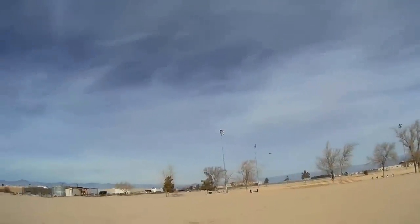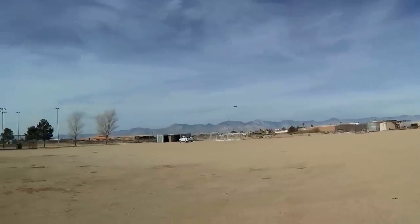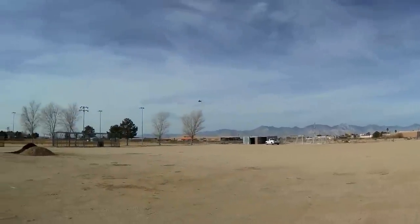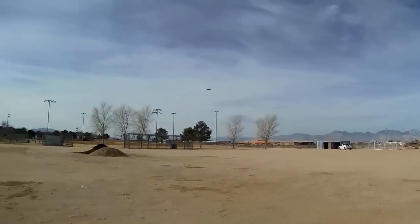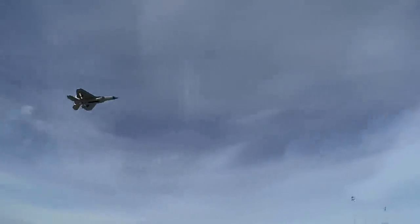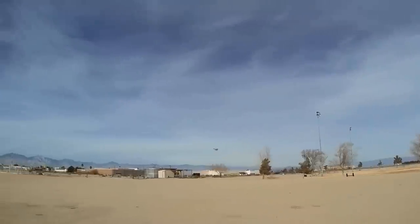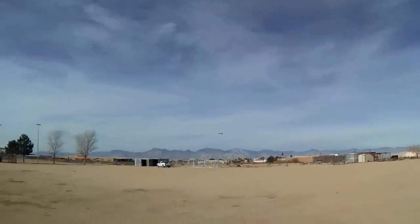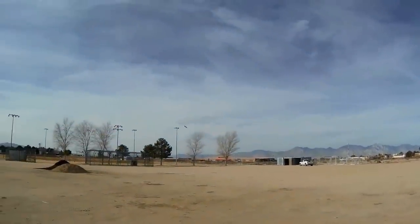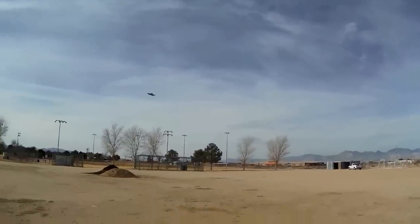More throttle. Bring it toward me. And there it is, going by. Yeah, I'm sorry about that crash, folks. I forgot how these two channels fly. You just can't steer them proportionally. They just don't like it.